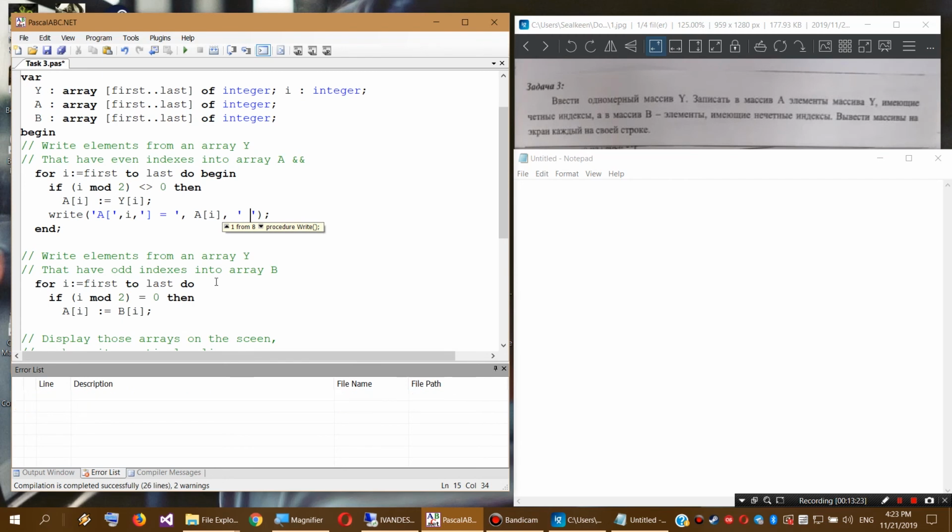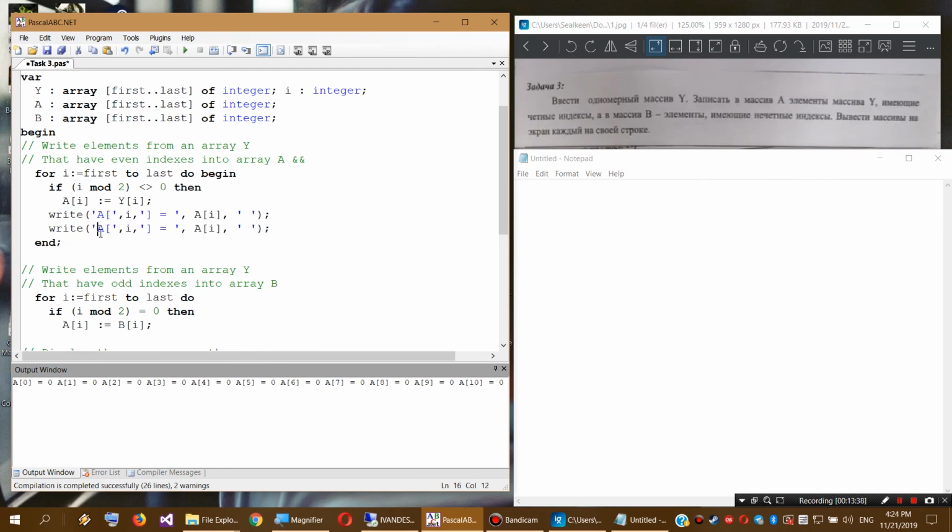Well, let's try to display first the elements of an array A. Well, they're all zeros right now. And we can also display those elements from an array Y as well.